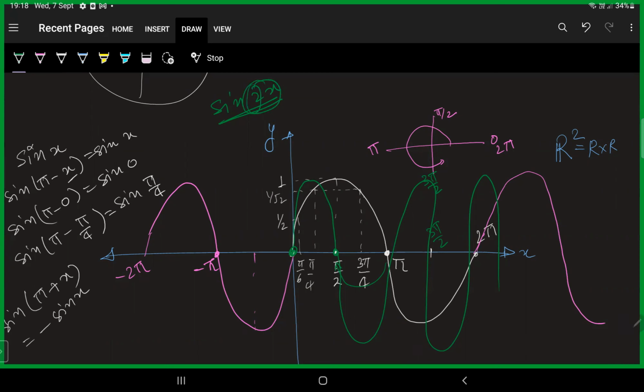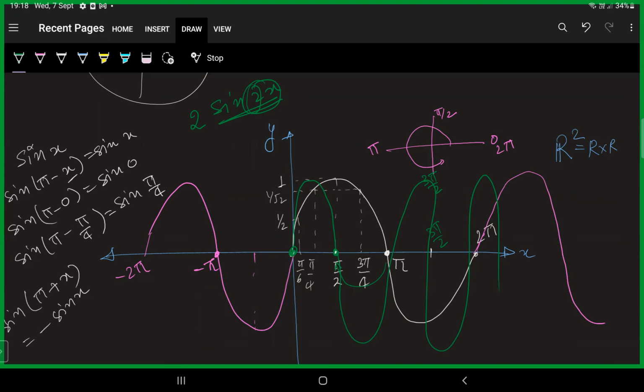Shrink towards what? Shrink in x. It will not shrink in y. If you multiply here by 2, suppose now if you multiply here by 2, listen. If you multiply here by 2, what will happen? It will expand. This one will go. Okay, first this is y equal to sin 2x, right? So it will expand automatically.